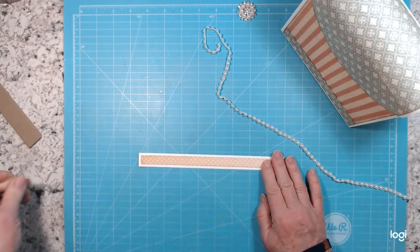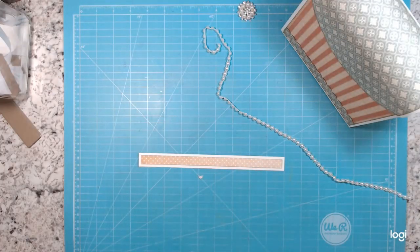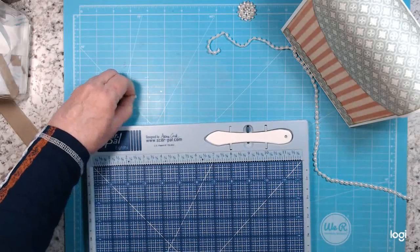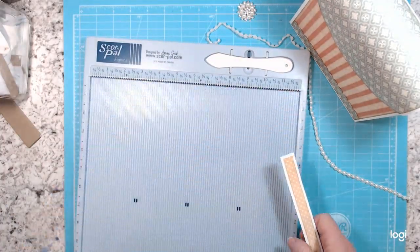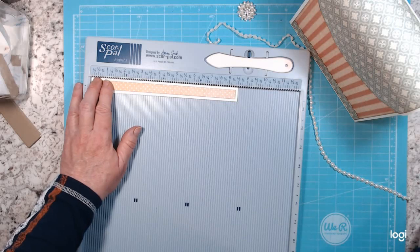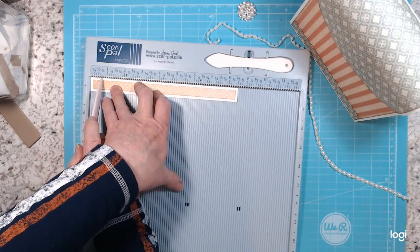Now, I'm also going to take my, oh my gosh, I think it just sticks to my finger. I'm going to take my score pal, and I'm going to score this. Now that it's glued to my cardstock, I'm going to score it at 3/4 of an inch on both sides.